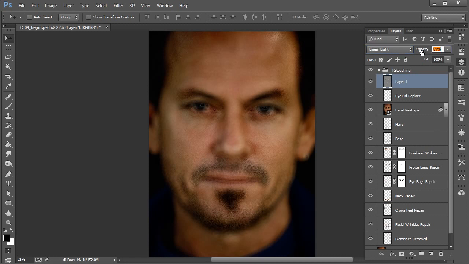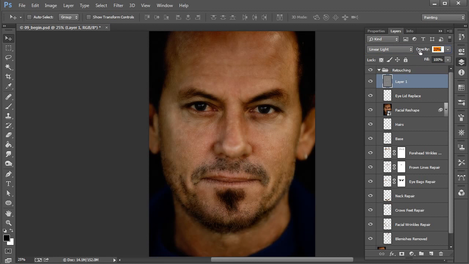So this is where we want to change the percentage for the opacity. And again, this value as well is going to vary depending on the image you're working with. So you want to play around with that and take it to a point where you think it works best visually. But I'm liking what we have right here at about 20%. We could probably go a little bit higher, but I feel like 20% or so is the ticket. So if I just hide and unhide the visibility of this layer, it's a subtle change, but I think it helps, especially right here on the cheeks. You can see the difference.